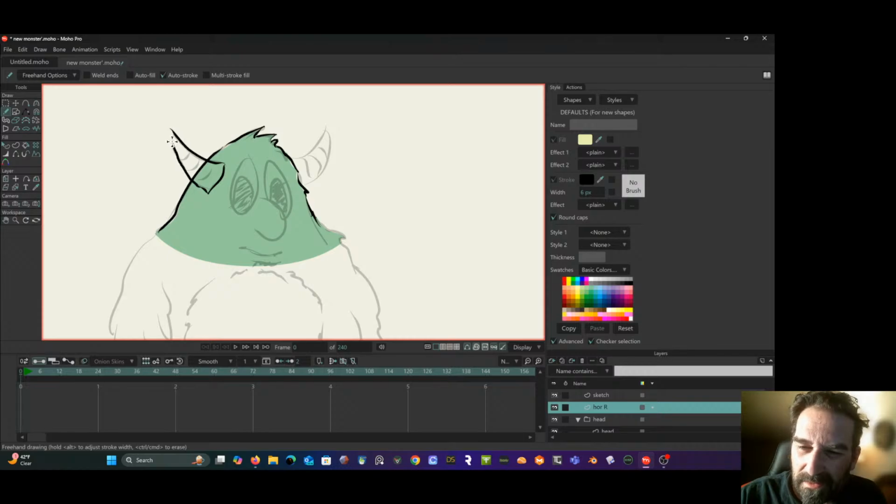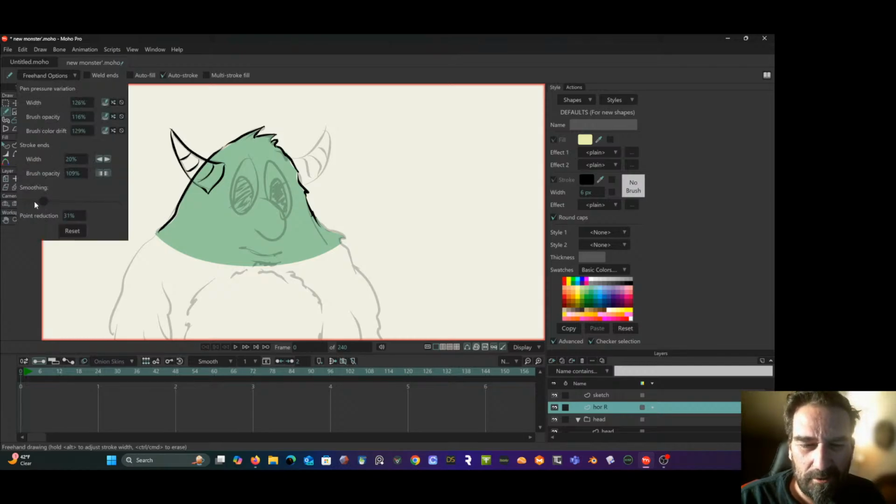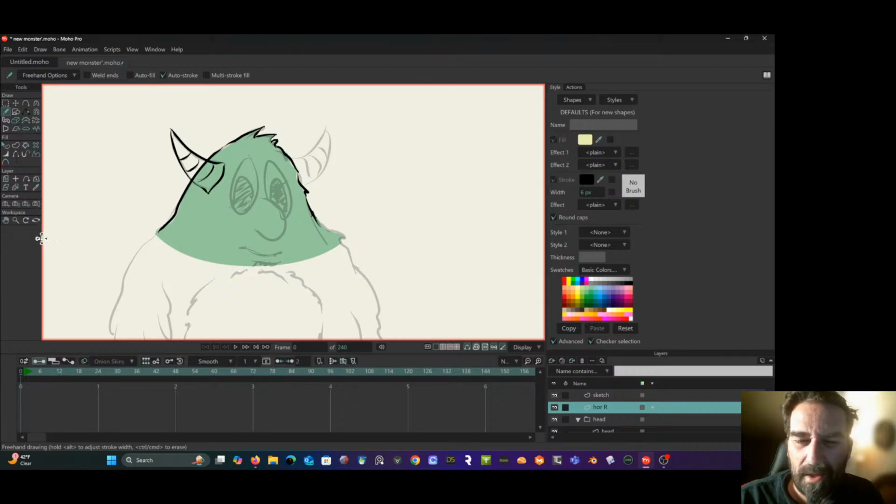And then, you know what? It's my smoothing that's doing it. I just realized that's probably what it is. It's taking time to smooth because I have it set kind of high. So let's go to freehand. Actually, let's just knock that down either way. Reset everything, knock that down. I'm going to go ahead and put my little tapers off and not worry about opacity.